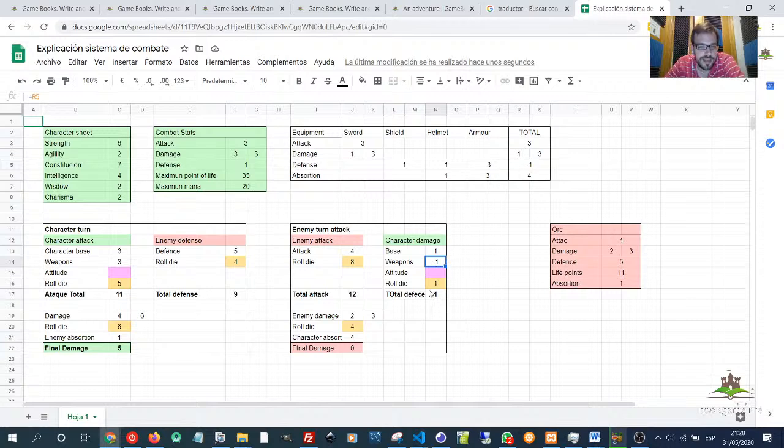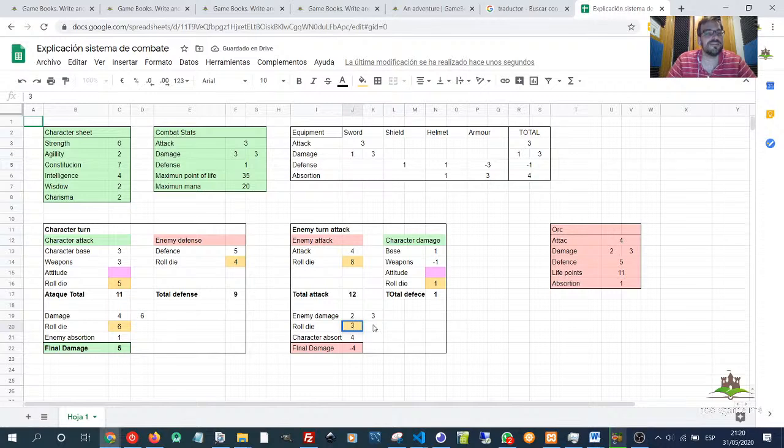And if you roll a die and get a 1, the total will be 1. For this reason, the attack will be higher than the defense, and for this reason, the enemy will be able to damage you. The enemy produces damage that is 2 to 3. In this case, it cannot be a 4. It will be a 2 or 3.